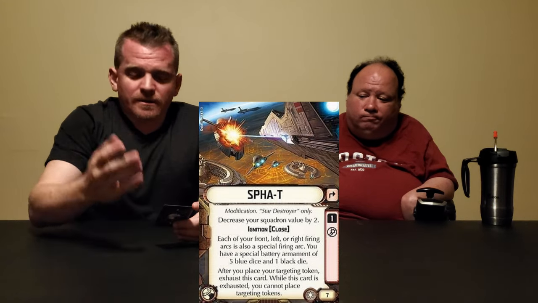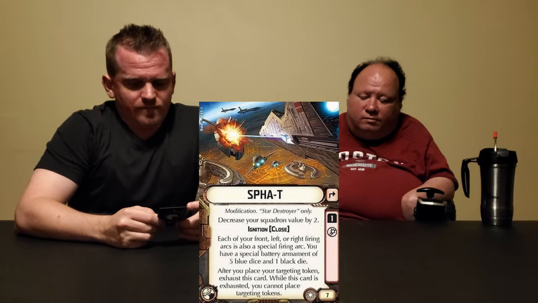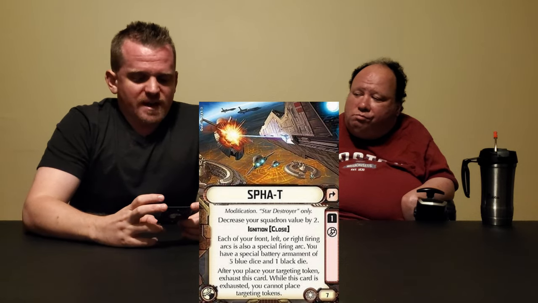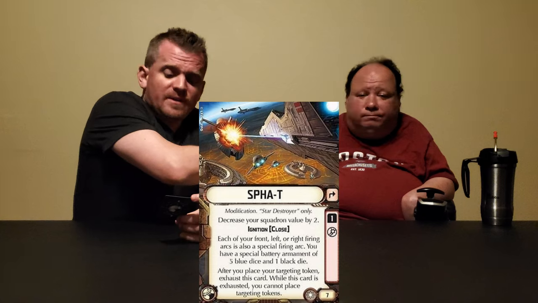And so I'll just keep reading. Each of your front, left, and right firing arcs, like I said, are now considered a special firing arc. And then the special battery armament of that is 5 blue dice and 1 black dice. So 6 dice. Very strong attack.